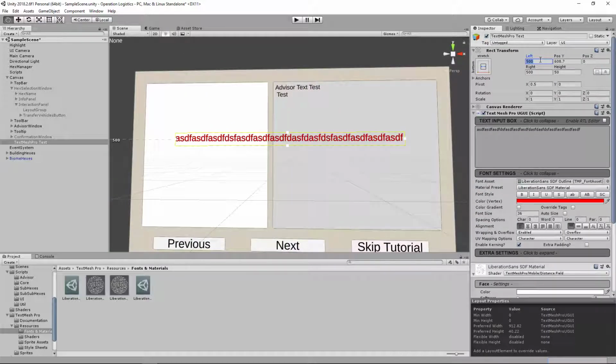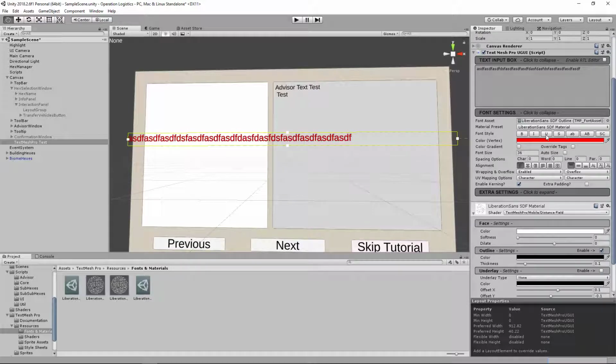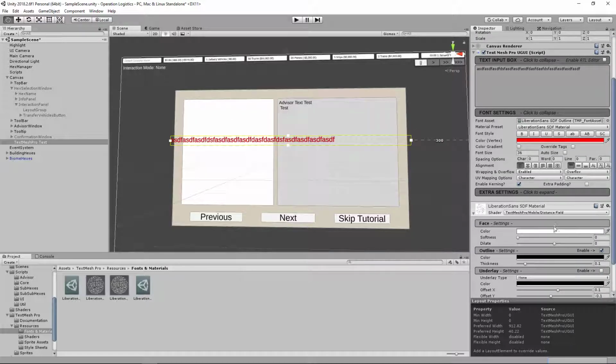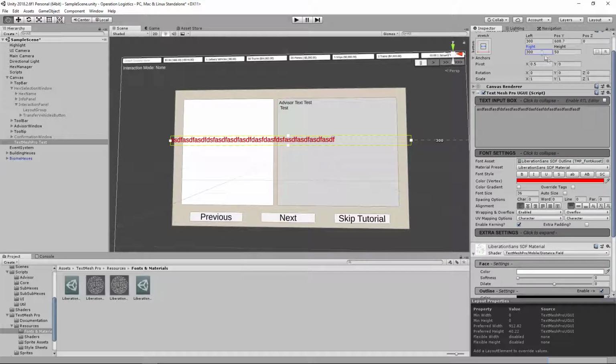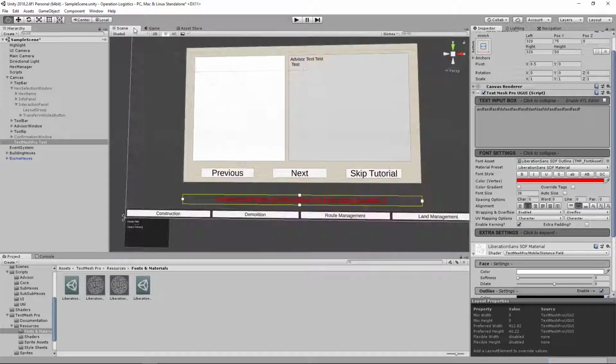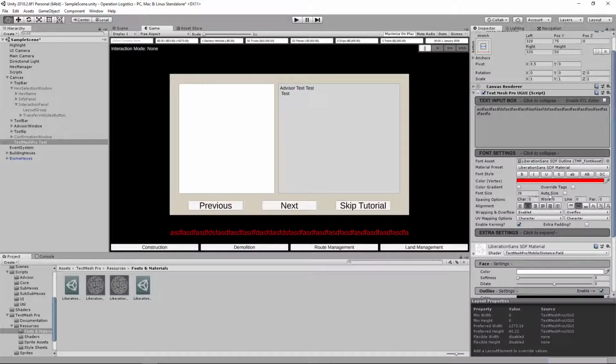Okay, let's give it a little bit more space. That should be good right there, I think. Maybe if we have it try to match this, so like 320 and 320. Yeah, I like that. I like that a lot. And let's make sure that it is set up to be centered. There we go. And then let's just see how long this gets. Right there. That's how long it gets. That should be fine.